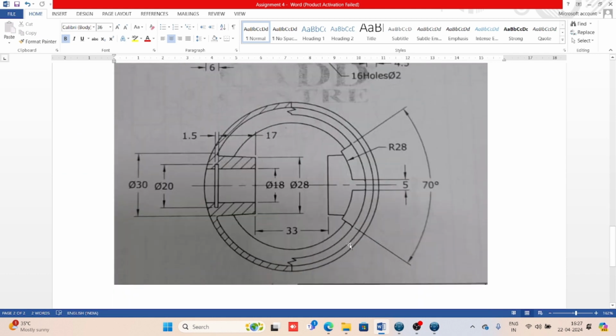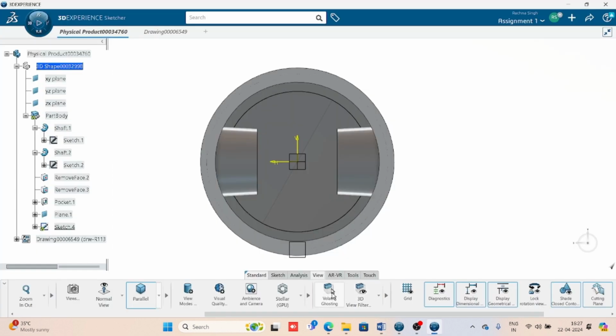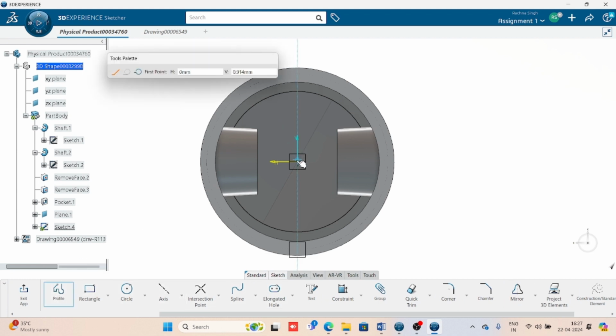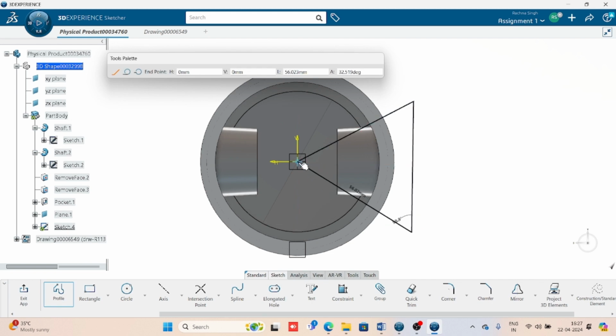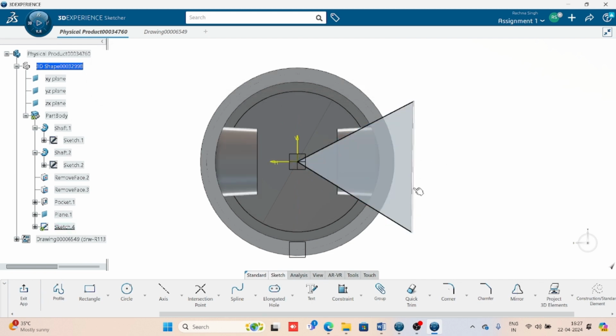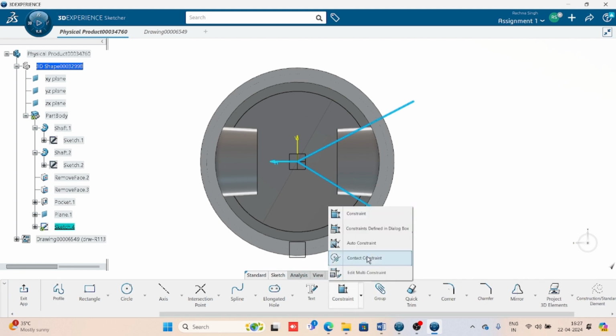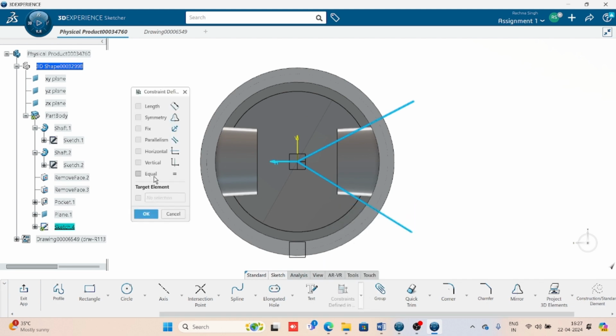Clear? Now we'll create this profile. So this we don't want, and this line and this line is symmetry about this axis. So just select constraint define in dialog box and make it symmetry.